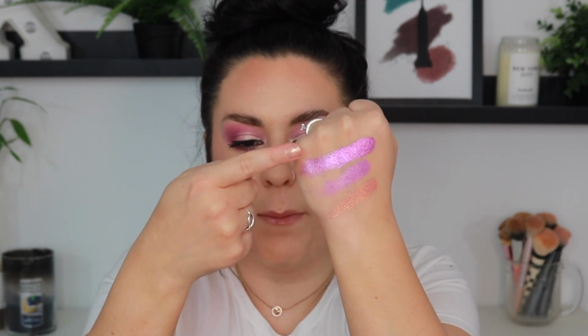They are so gorgeous. Now these shades do look similar, but this top one right here is a bit more foiled and has almost like a duochrome effect to it, where it has a lighter purple, and then when you shift it, it's a darker purple, where this one is just more of a purpley metallic shade. This duochrome down here is absolutely gorgeous. It's like an orangey golden pink shade.